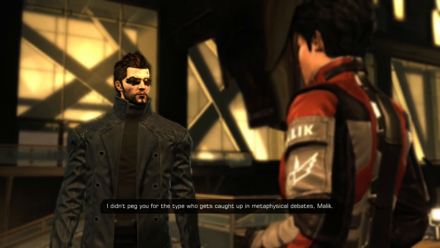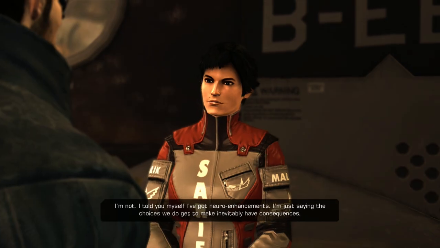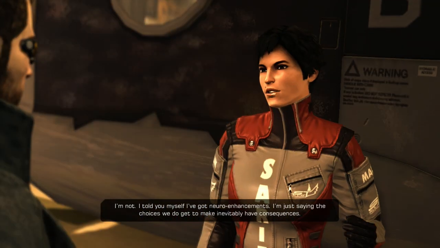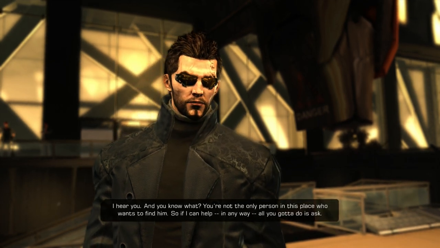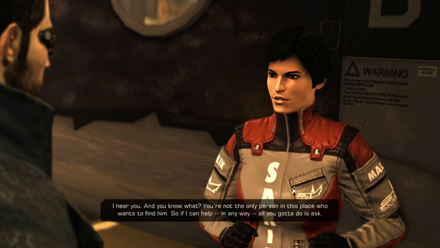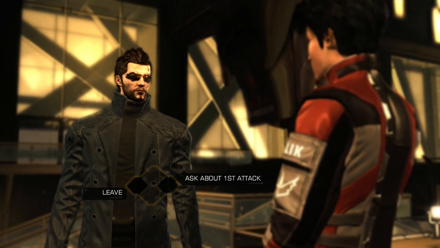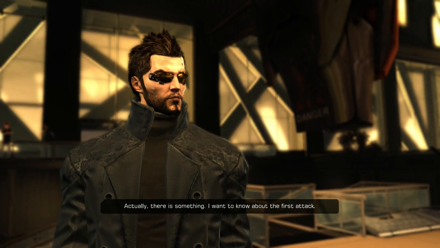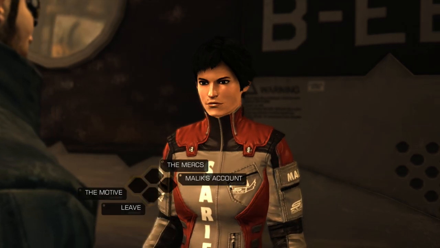I didn't peg you for the type who gets caught up in metaphysical debates, Malik. I'm not. I told you myself, I've got neuro enhancements. I'm just saying the choices we do get to make inevitably have consequences. Yeah. Tell that to the bastard who did this to me. I hear you. And you know what? You're not the only person in this place who wants to find him. So if I can help in any way, all you gotta do is ask. Actually, there is something. I want to know about the first attack. Fine. Ask away.